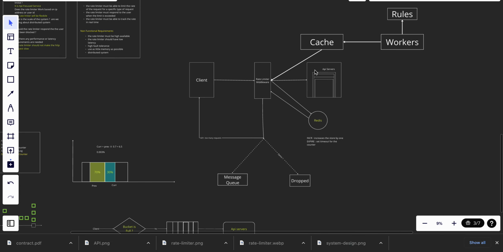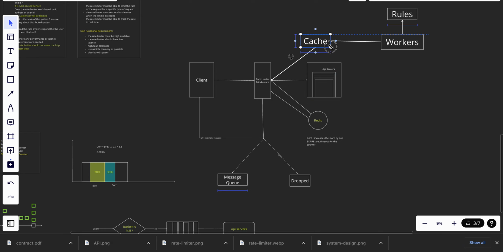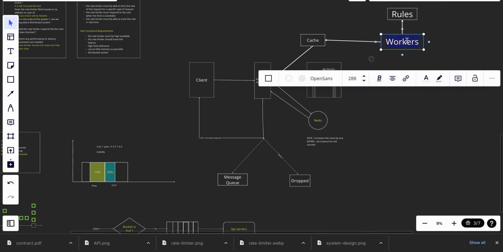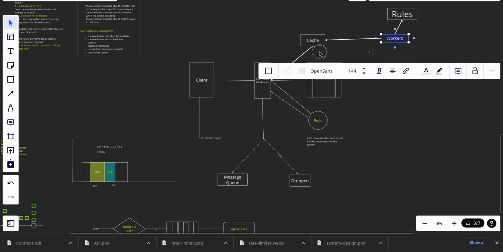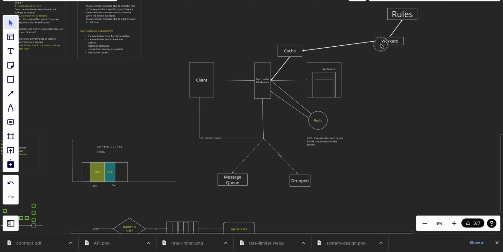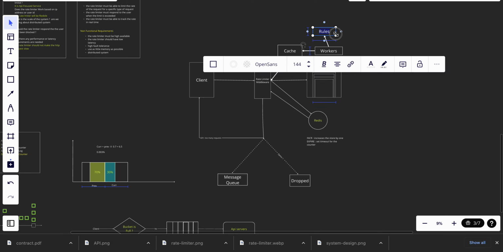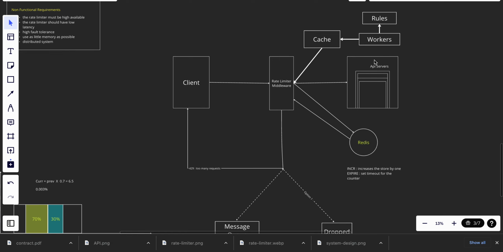Basically we could talk about how we will handle, I guess that if we make this thing quite smaller, just like that, and also the workers just smaller, I guess it will be better because it just looks huge. Just put the rules here, and also smaller. I guess this one is better.